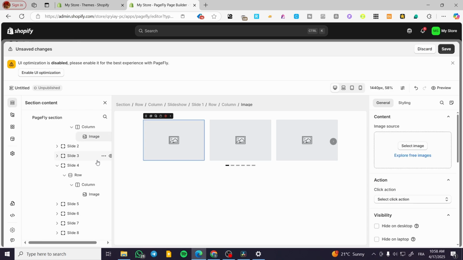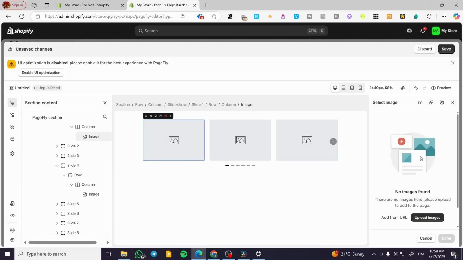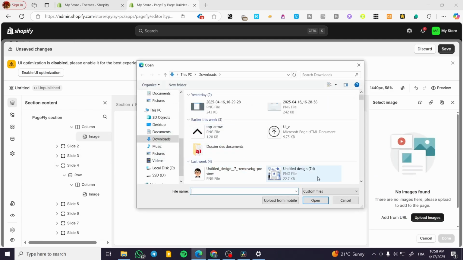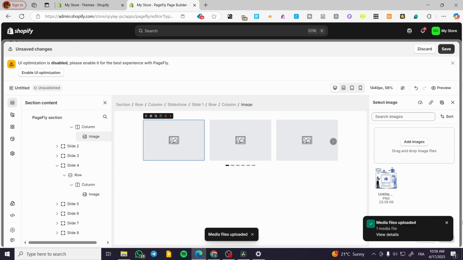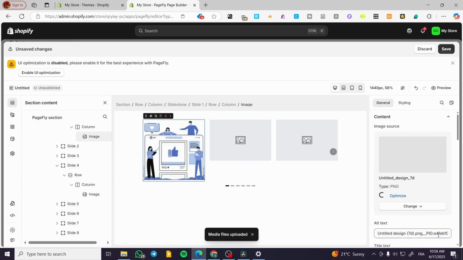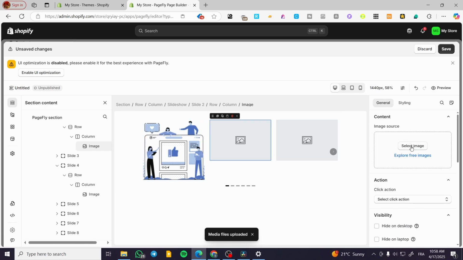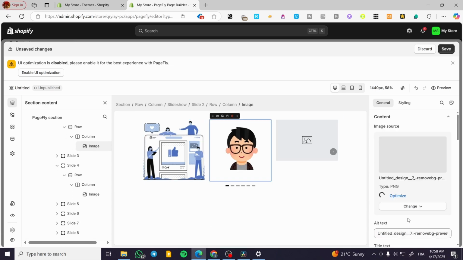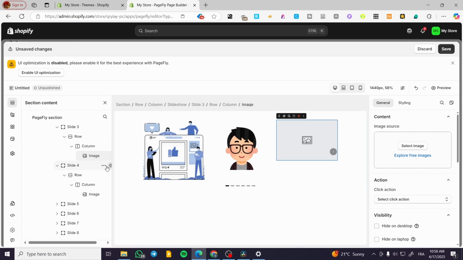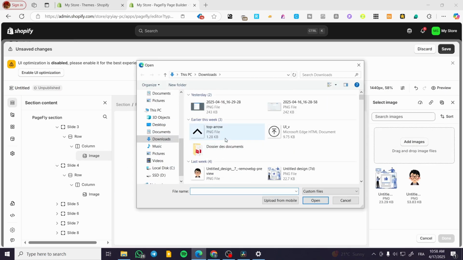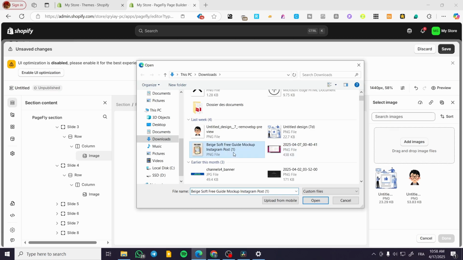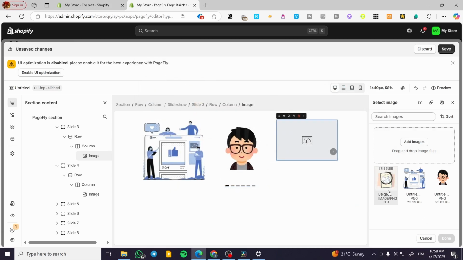We're going to head over here. The first one, I'm going to upload some elements like this. We're going to wait for it. We're going to select it, click on done. The second one is going to be selecting the image, click on done, boom. And the third one is going to be also like that. I'm going to add only some simple images that we're going to have in here. So I'm going to paste it or upload it instead, and you're going to have it just like that.